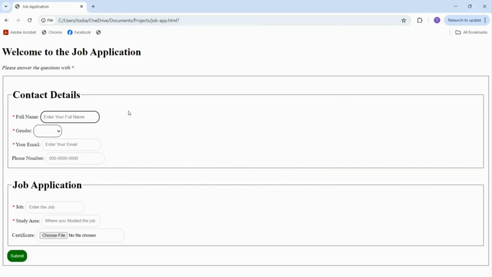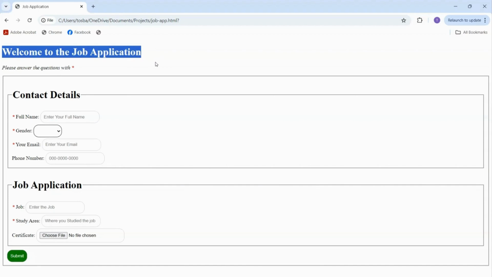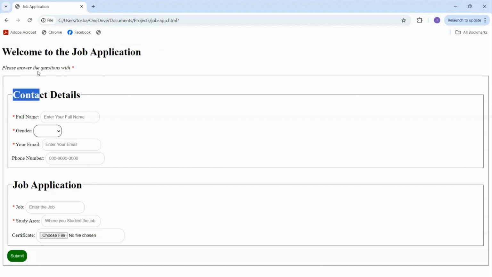Right here is the project that we're going to make. It says, welcome to the job application. Please answer the questions with, and then they say this asterisk right here. Now the contact details are full name, your gender, your email, and then your phone number.